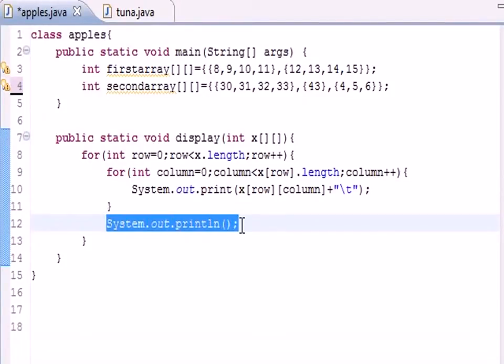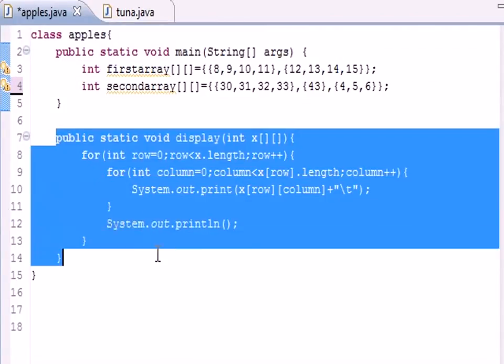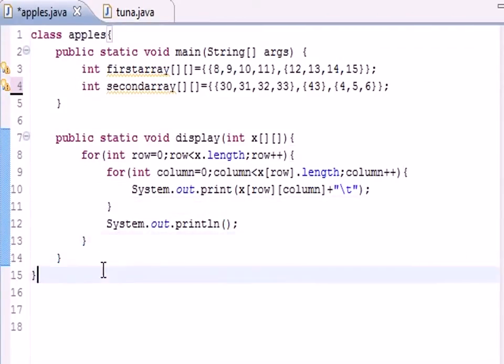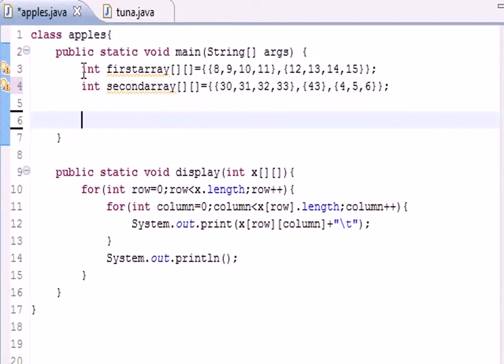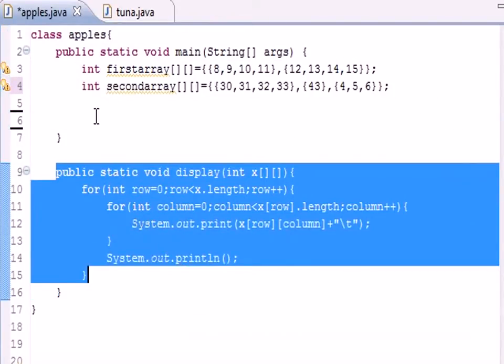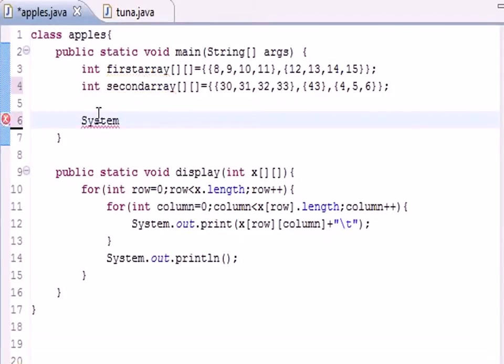What this does is loop through the exact length, no more, no less. That's a neat little trick. Anytime you're making a for loop like this inside, instead of just x.length, because you don't want the length of that, you want the length of the row. So that's how you would do this.